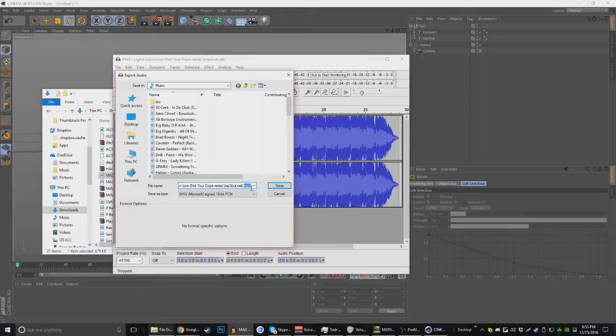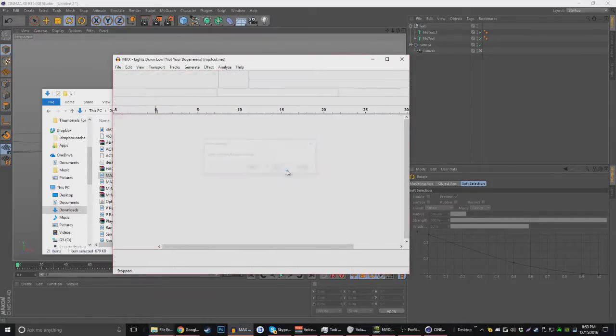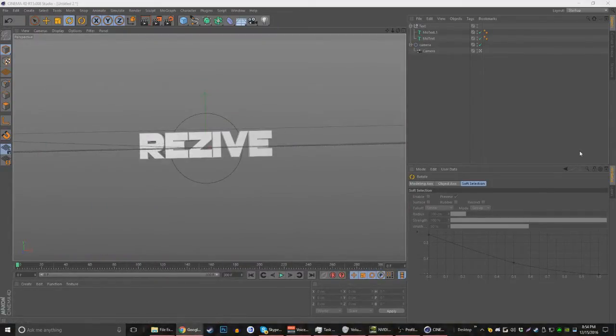You edit this and put .wav, and you get rid of this mp3cut.net because it has problems for some reason. And yeah, that's pretty much it for getting the music.